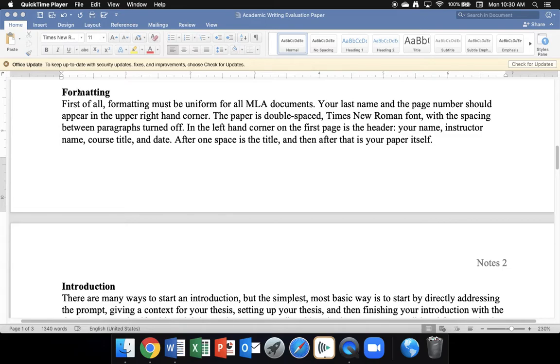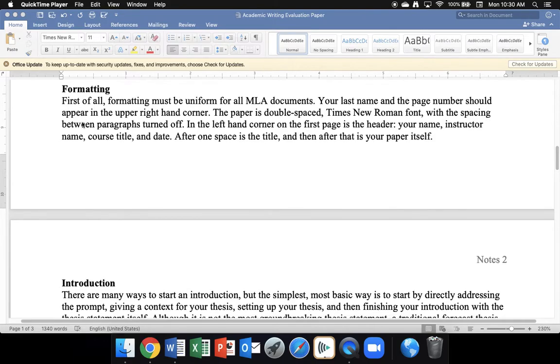This is pretty critical because if your formatting isn't correct, it's like showing up to a job interview without the proper attire. The formatting tells your professor or teacher right away that you know what you're doing, that you understand the expectations of that setting, and it really undermines your credibility as a student if your formatting is off. Please refer to my other formatting videos that should help you make sure to format your essay either in Google Docs or Microsoft Word correctly in MLA format.